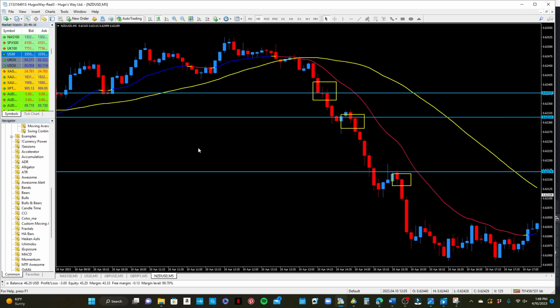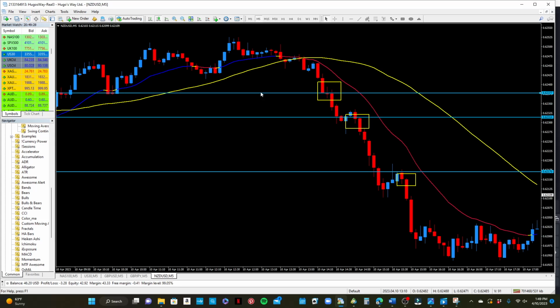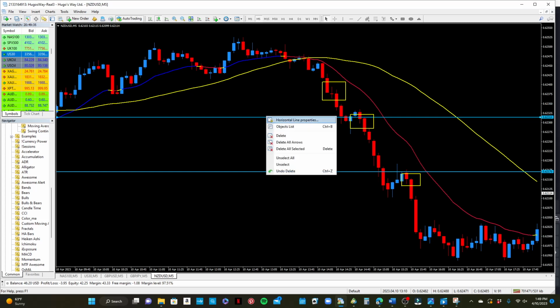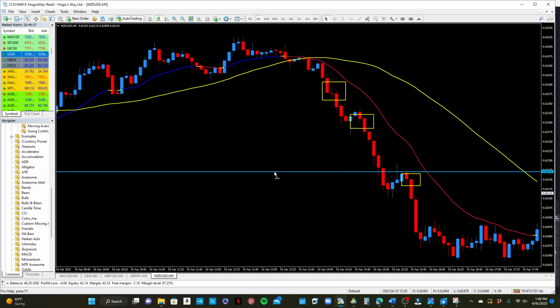You want to look and see where you're going to get in at. That needs to close on or below or on or above. So I'm going to just remove these lines. If you don't, they'll show up on the rest of the chart as I'm getting ready to do a buy. And it's just that simple, ladies and gentlemen. It's not hard.